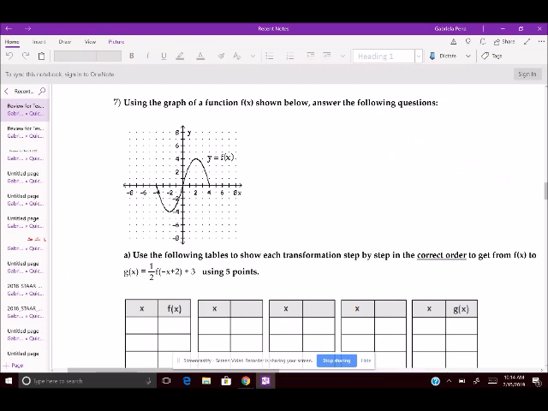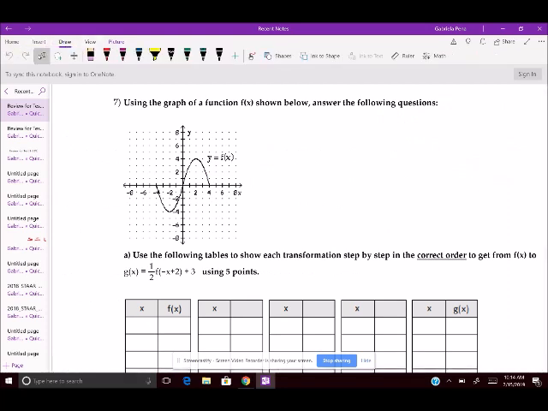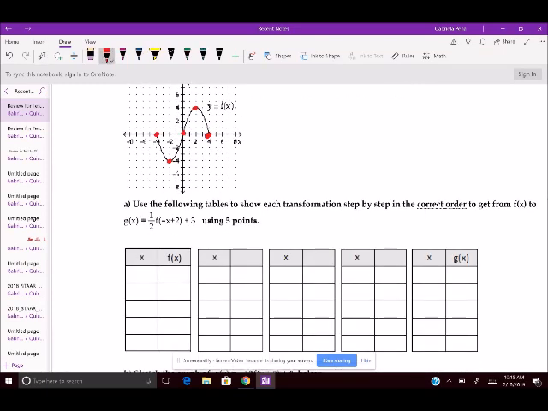All right, so in this problem, the first thing that you need to do is find the points that are there. So we have 1, 2, 3, 4, 5. The one on your test is already going to have 7. But I need for you to only use 5 because you only have room for 5 on the table. Please make sure you pick 0, 0, 2 to the left, 2 to the right on your test. Now, which are the points here? Negative 4, 0. Negative 2, negative 4. 0, 0. 2, 4. And 4, 0.